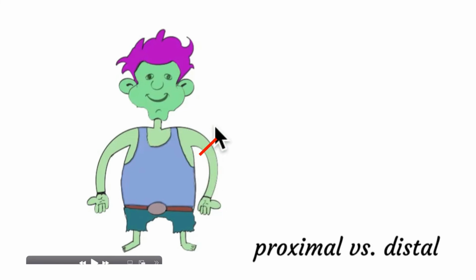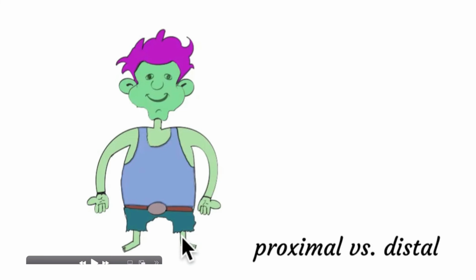So we would say that line or marking or muscle in this region, let's say it's the triceps brachii or the biceps brachii, that line is proximal to the wrist. We could say the elbow, which would be right here. We don't really see an elbow in this image. The elbow is proximal to the wrist. Accordingly, we would say the wrist is distal to the elbow, which is suggesting that the wrist is further away from the torso or the point of attachment than the elbow is.